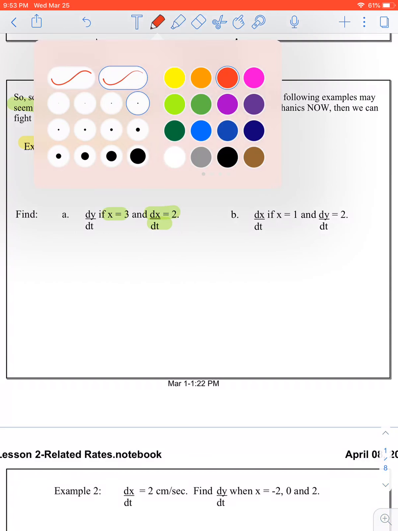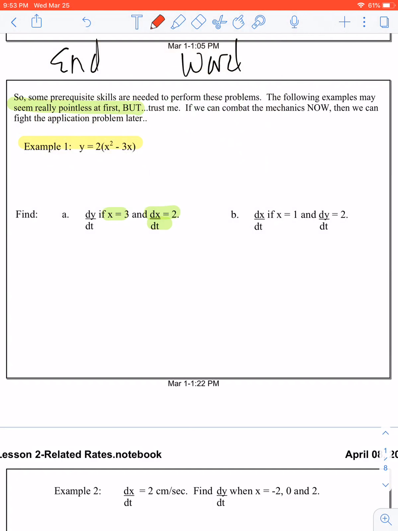Step 1. In this problem, I'm going to go ahead and distribute, so y equals 2x squared minus 6x. I think it's just going to make my presentation easier. All right, here is what changes significantly from the previous lesson. In the previous lesson, whenever we had an x variable, we didn't do anything. Ooh, isn't that interesting? We didn't do anything. We just differentiated as normal. When you had a y, we had to include a dy/dx factor due to chain rule.